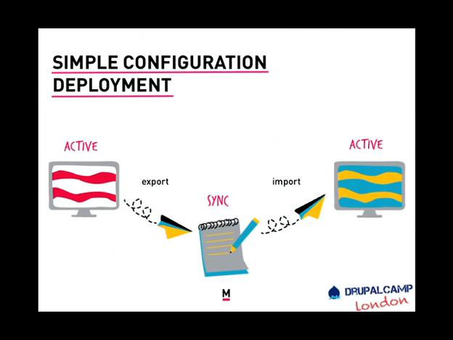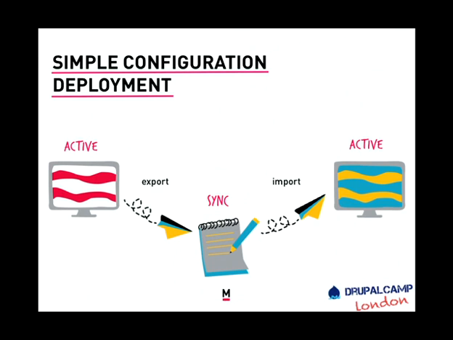We have a source website, and our configuration is in the active state. So our configuration is the configuration running on the website. And when we want to deploy this configuration from the source website to the destination website, most of the time from staging or dev to production, we export the configuration. Normally the configuration goes to the sync storage, which again normally is a directory on your Drupal instance. But when we think about deployment, we don't have to forget there are people using just the web UI. So your exporting could be just exporting the tarball from the web UI.